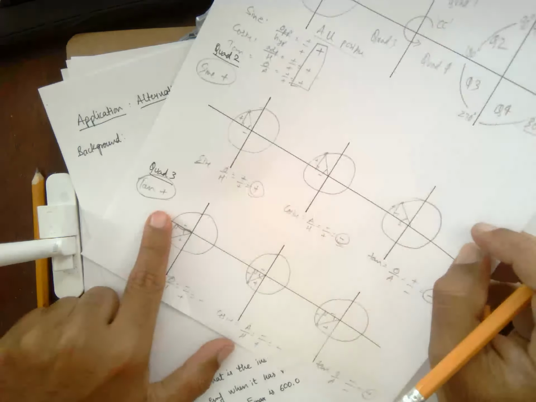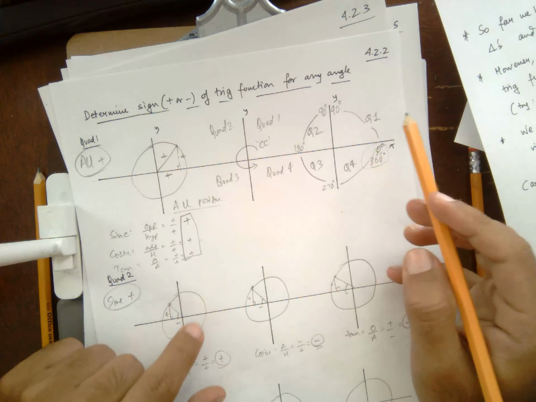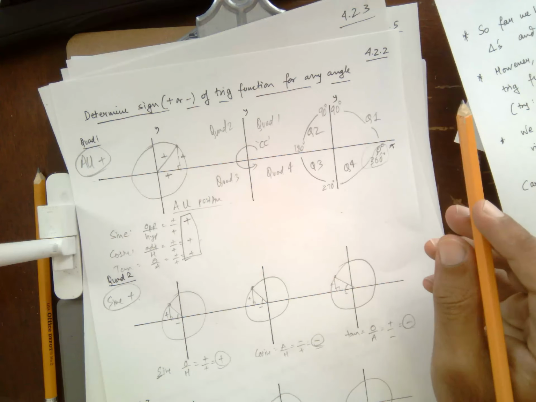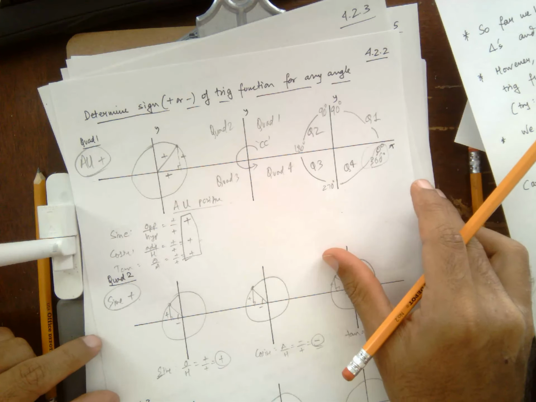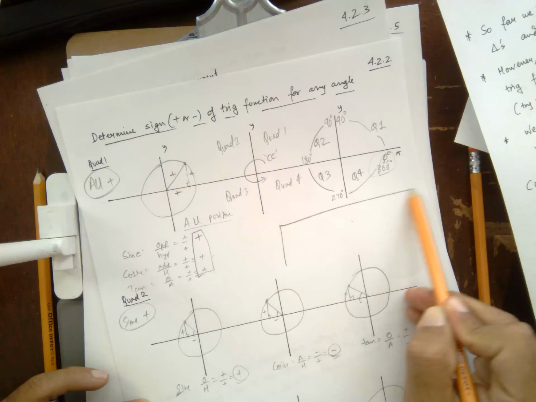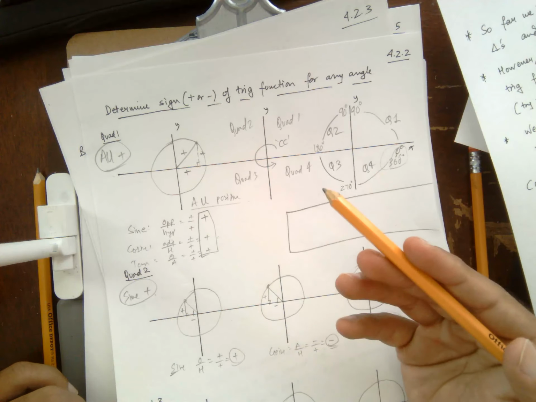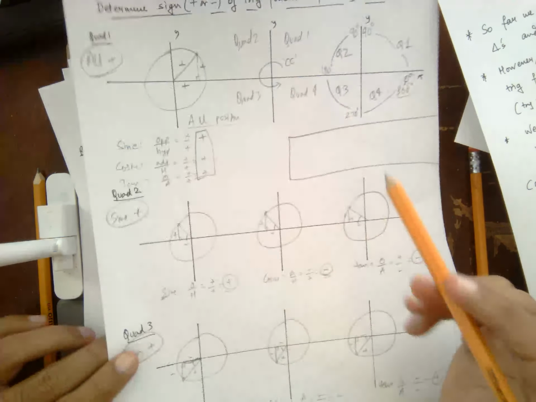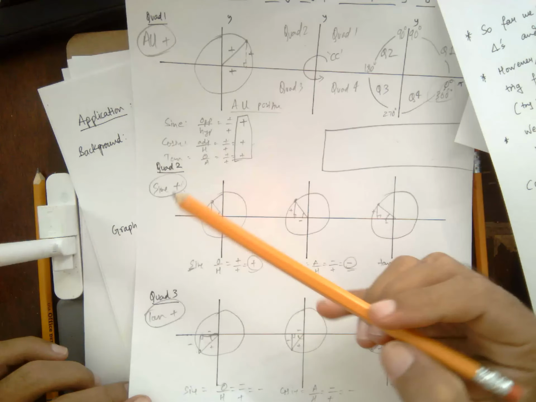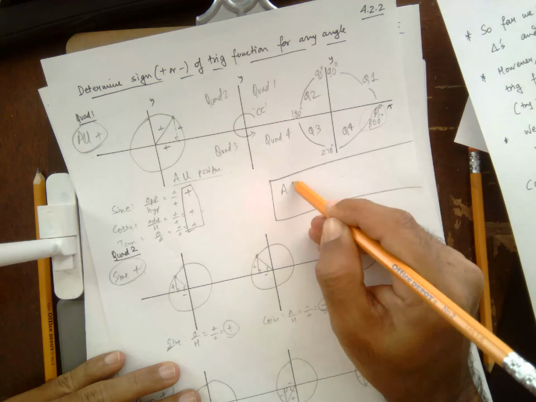So when I say quadrant 4, try it yourself. That means your triangle is somewhere here. You need to figure out if x is positive, if y is positive, which ones are negative, and based on that, which ratio comes out to be positive or negative. Now, in the end, what you should end up with is this rule which tells you what is positive in which quadrant. So remember, all positive in quadrant 1, sine positive in quadrant 2, tangent positive in quadrant 3, and you should end up with ASTC.